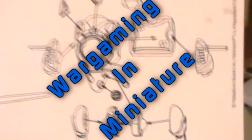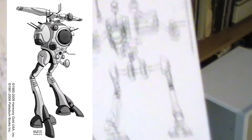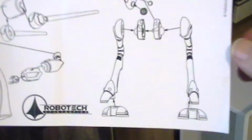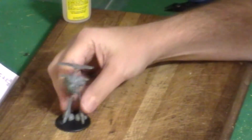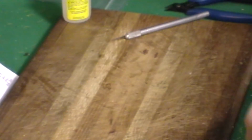And in this episode, we're going to be assembling a Robotech RPG Tactics model, the Quel Regult. It's basically the Recon Regulates. Now, I've already constructed one right here, and this is kind of what it'll look like when we're finished. It's a Regulate with basically your radar antenna on the top and a lot of extra sensors and things like that on the front.